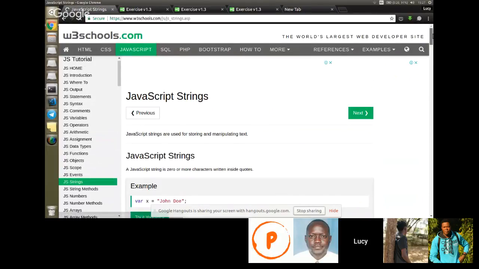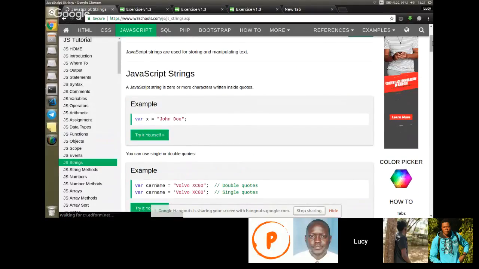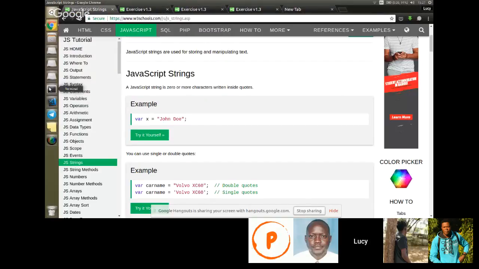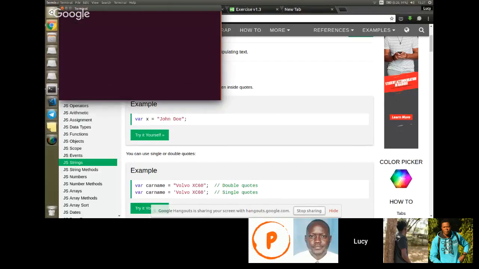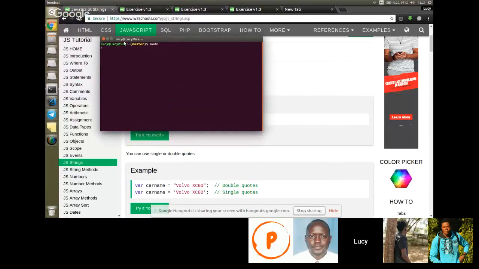JavaScript strings are for storing and manipulating text. For example, let me just do it on my terminal. If we had var x equals JavaScript.